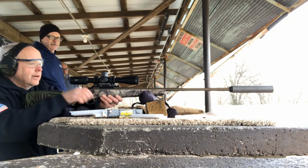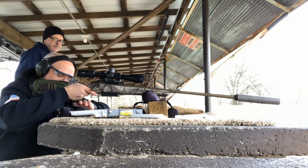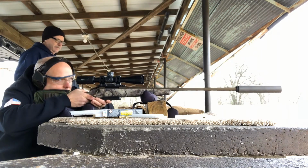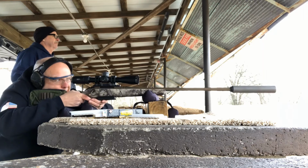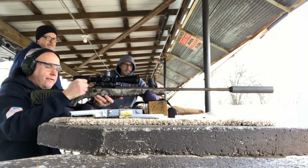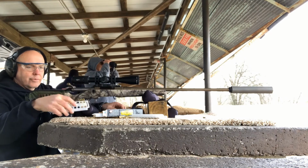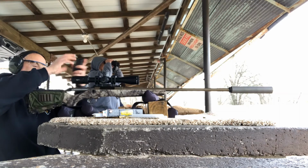You going to the right one this time? No. I want to save that for a different ammo I've got. Now what power is that scope you're using? 15. Yep, suppressor makes it shoot lower. How much? About an inch and a half. That's still not bad at 100 yards. No, just something I need to be aware of. I'll shoot these last two here with the suppressor. All right.